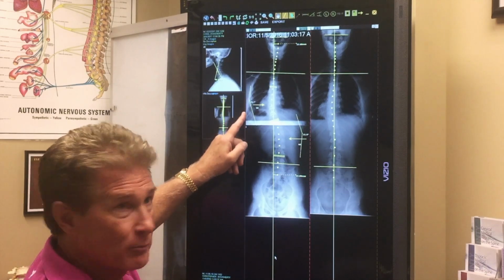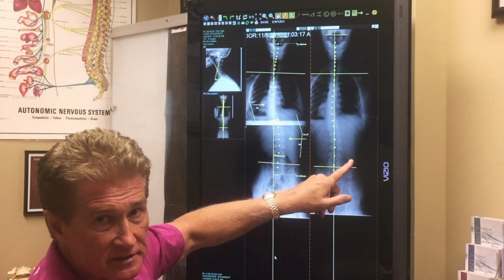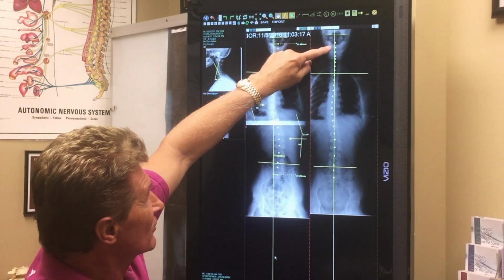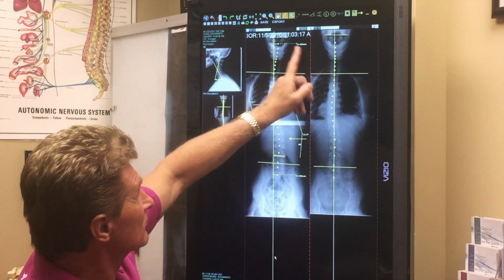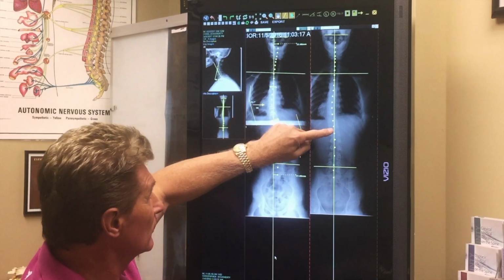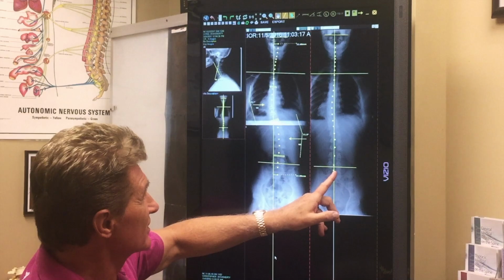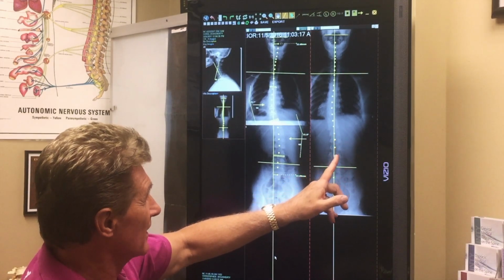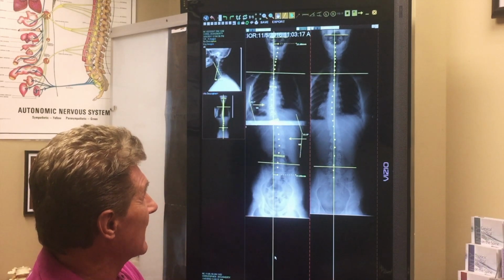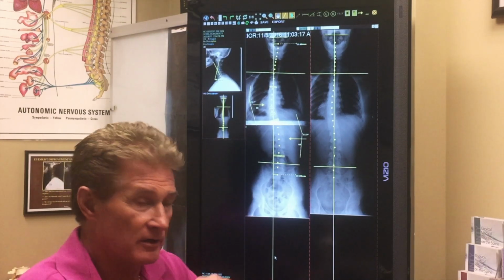He had a curve of 20.7 and 21.9. This is only after 3 months. We're still working on this young boy, but look at the difference in the curve and how this is all straightened out, okay, from this. Okay, then this, he's still got a little bit to go in here, but he's less than 10 degrees in here from 20.7. This one is less than 8 degrees, and you can see that he's pretty straight as we course correct that action in there. And we've made some pretty drastic corrections with him.